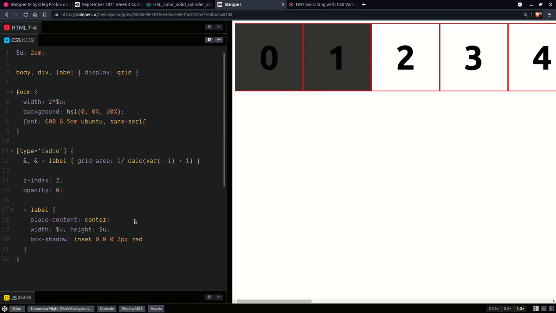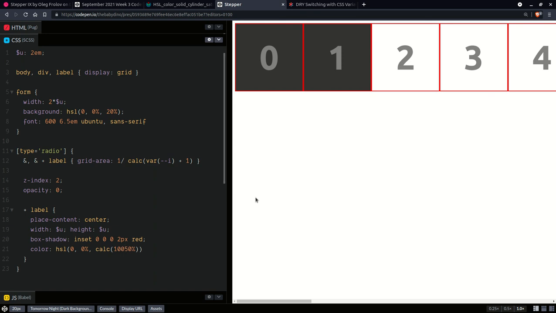And now for the color, we are going to want to set an HSL value, 0 hue, 0 saturation, and the lightness, let's just set 50% there, but we're going to want this to depend on whether our option is selected or not.